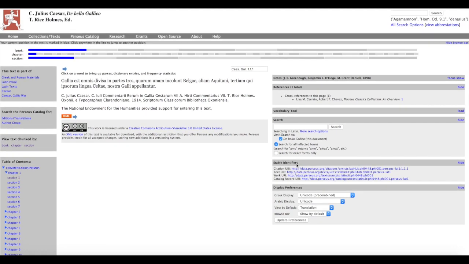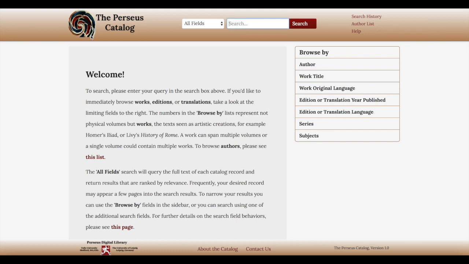In addition to the Perseus Digital Library, there is the Perseus Catalog, which provides information about digital materials, you could say, or digital copies of Roman, Greek works, etc., which are not found in the digital library, which are actually found on other sources.